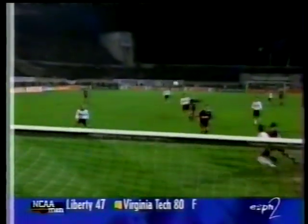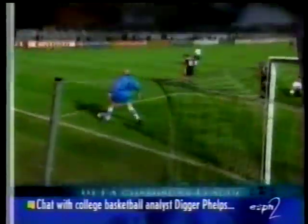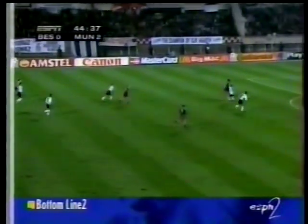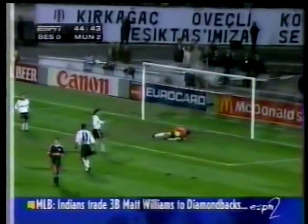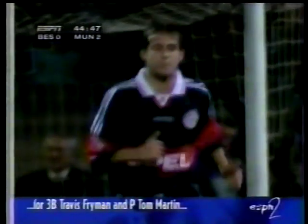Well, he just got a yard on Cafu there, and his control let him down really, because that ball just got away from him as he tried to turn and shoot it. But that's what he was looking for, that yard of space, and he did beat there. Janka. Now Mehmet Scholl. Good save again by Pezzi, the goalkeeper.